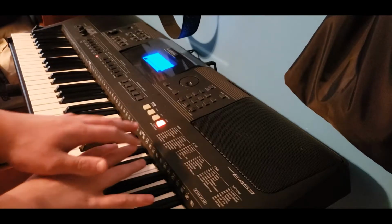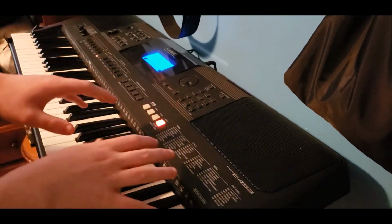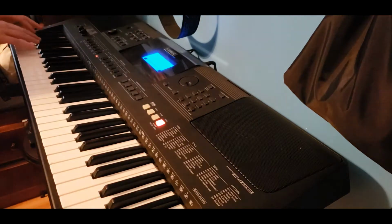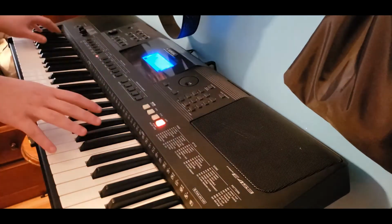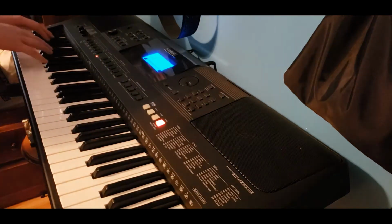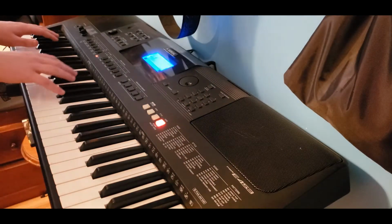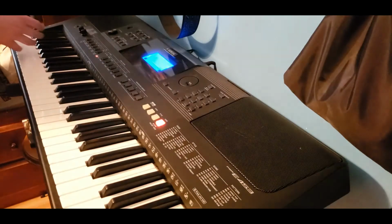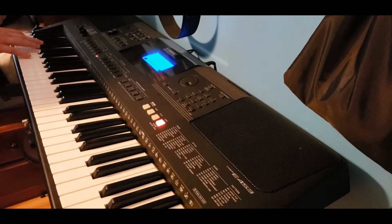So now, once you're done this part, you want to move down the keyboard to here. And this is the part of the song that's going to be the basis for most of it. This is going to be the part that you're going to need for most of the song. Now, I'd recommend trying to learn this after, because this is the chorus part. So, it goes a little something like this.